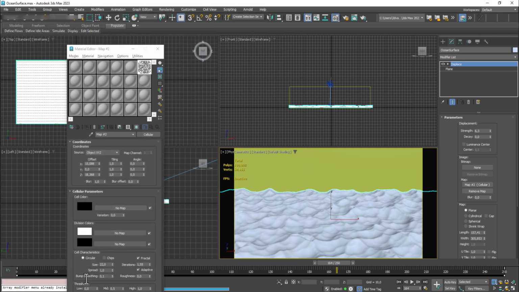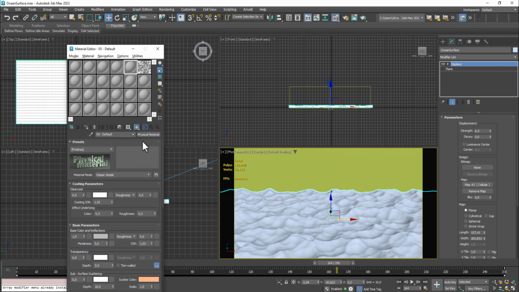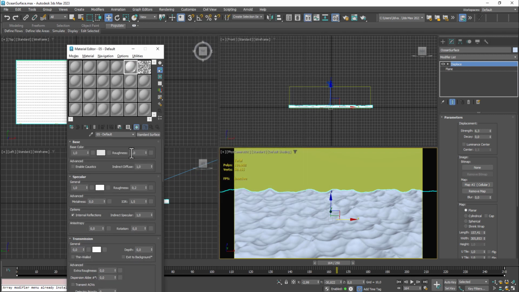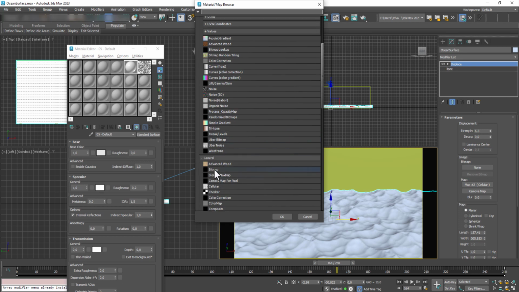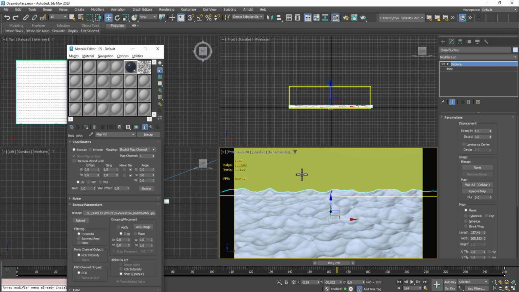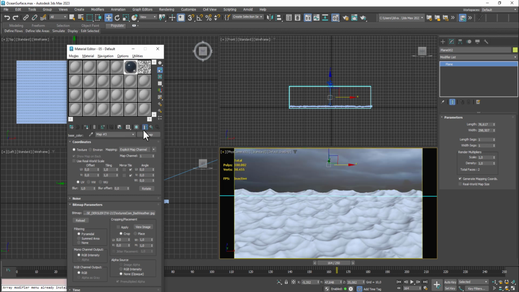Yes, and we can add a background image for a standard surface and bitmap, and select this image and select background and align. Perfect.